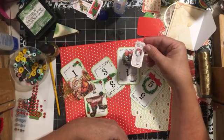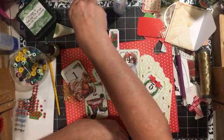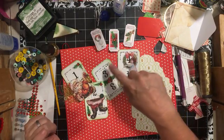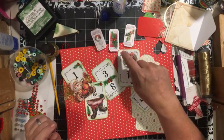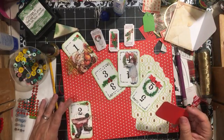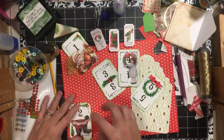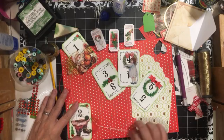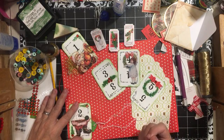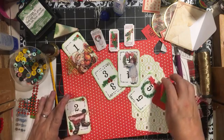So we can use our little paper clips in it. All these paper clips that we have made, we'll be able to use in this. So we're incorporating the napkin and macaw and the holly, the painted holly. Oh, one of the other things I showed was we could set the number and have it like a pocket and have tags in it. So we have a red tag and a green tag that could go in there, and could have, thank you Dana, a little more stuff up here.